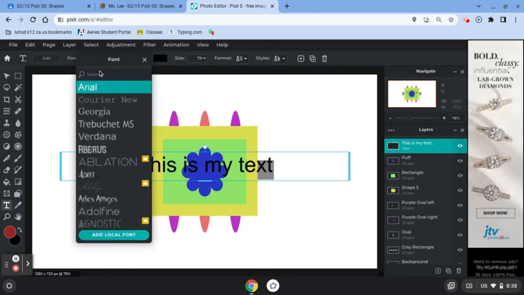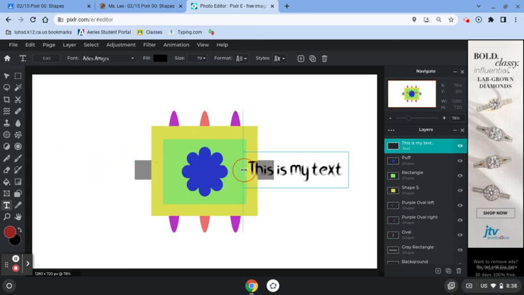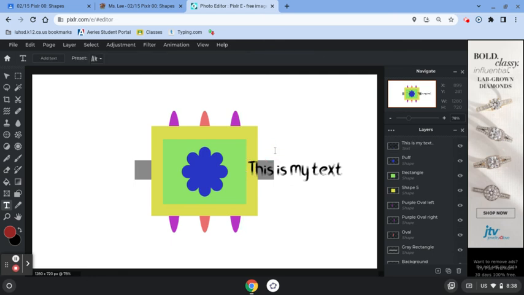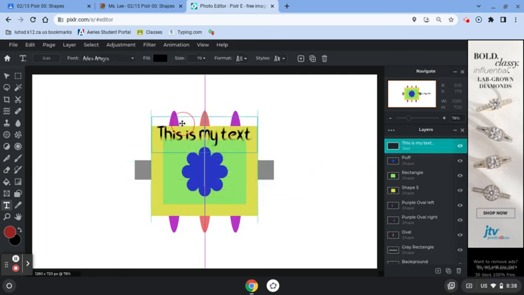And while you're selected, go ahead and change the font. Pick something else that looks good. Do I care which one you pick? Nope. Once you're done, go ahead and make it a little more narrow. And again, once it looks like the forward arrow, grab it and drag it. Move it around. Do I care where you put it? No. It can be here. It can be in the middle.